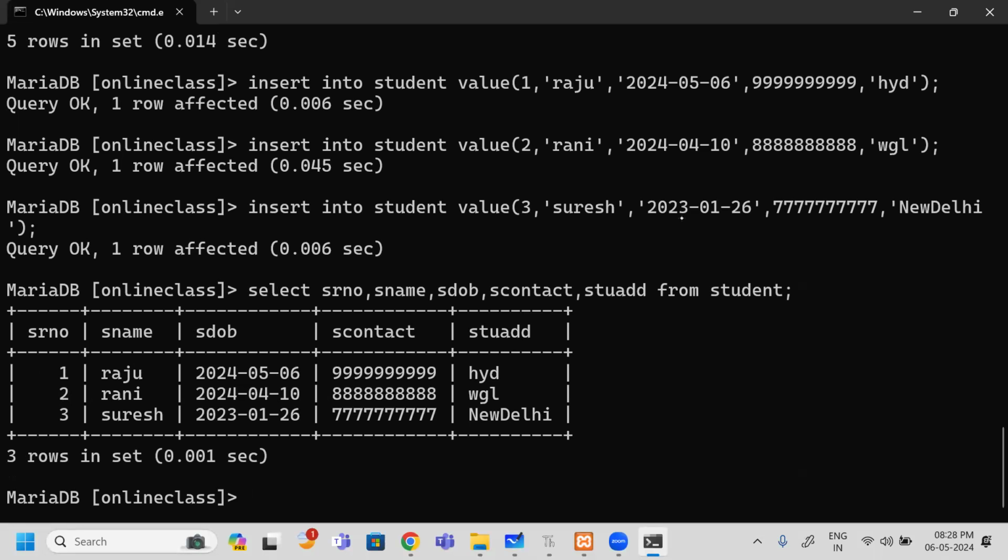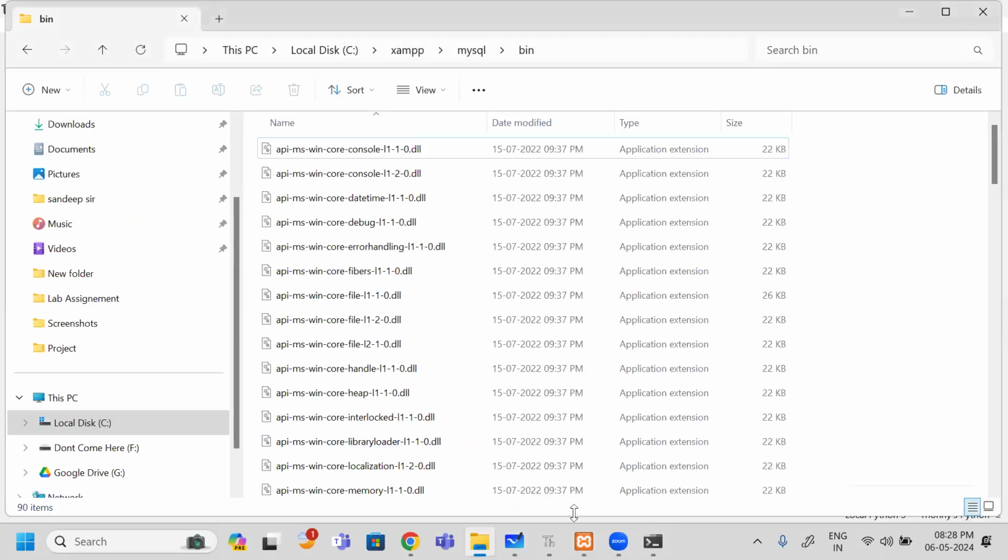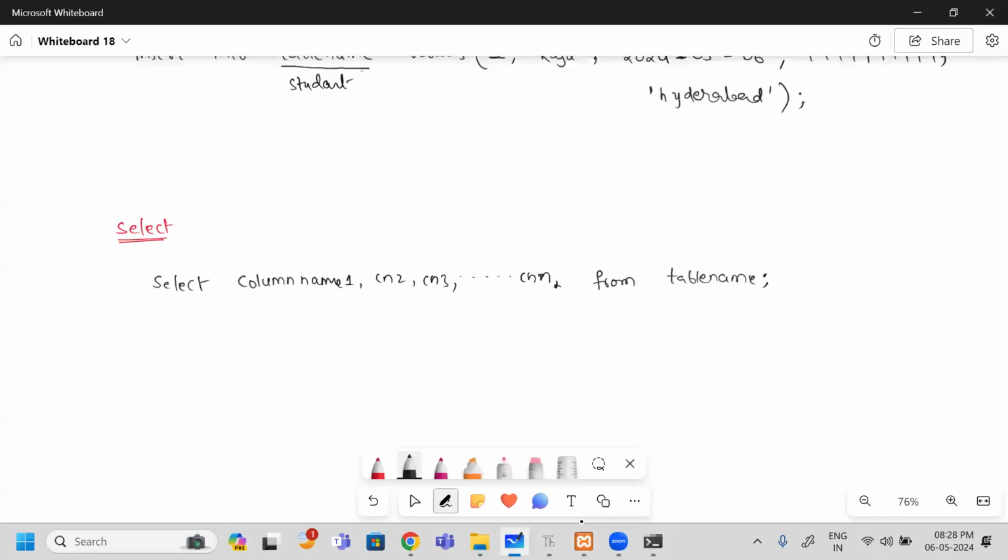Next, records are inserted. Sir, I don't want to write all these column names. If it is 4 or 5, I can write all these column names. But if I have 1,000 column names, do I need to write all these column names? No, we have one small syntax available to list out all the records or all the column names. So instead of writing all these column names, you just write star. The star indicates all column names.